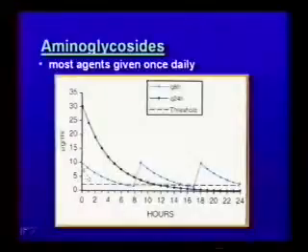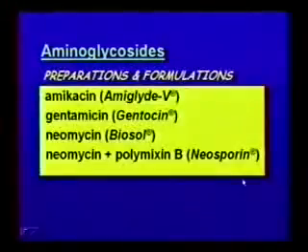So the older method for giving these drugs was a lower dose, repeated administration, as shown here in the blue line. That is no longer considered a feasible way of using these drugs. So now you see the drugs, aminoglycosides, being administered at higher doses but less frequently to avoid toxicity.